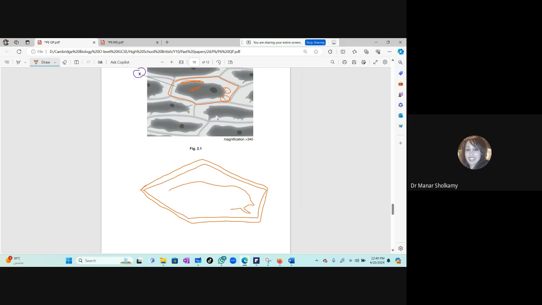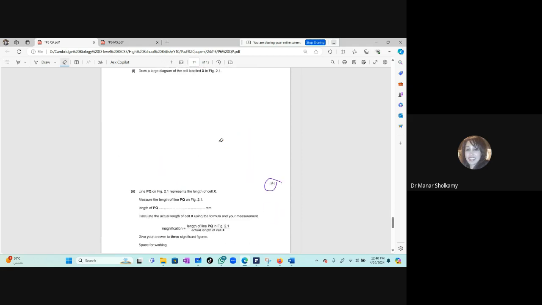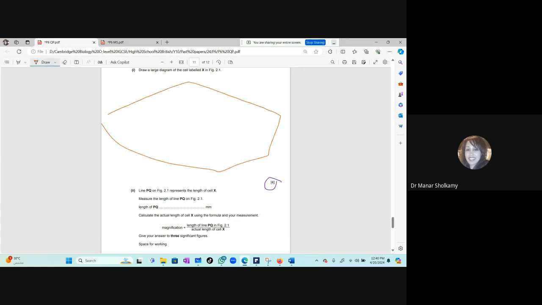Of course, my drawing is not very good on the screen, but I'm just trying to tell you to keep the details. Okay? And a nucleus. No shading, no coloring, nothing. I tried as much as I can to keep it. And of course, this is small. I'm going to use more than half the space available. So I'm going to draw it here, and I'm going to draw the cell as big as possible. Big. Okay, use the space that is provided.